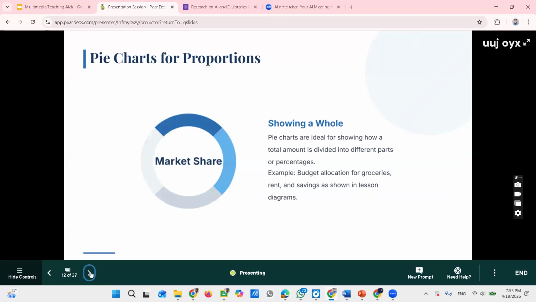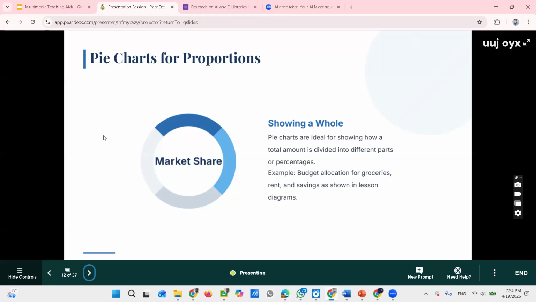Right, then another chart type is the pie chart. Pie charts are normally used for proportion. If you want to describe proportion, you can use a pie chart. Pie charts are ideal for showing how a total amount is divided into different parts.